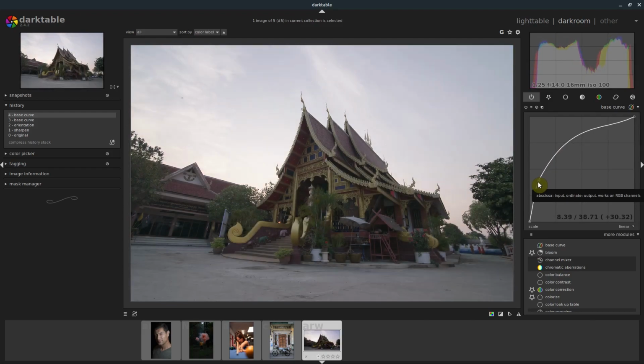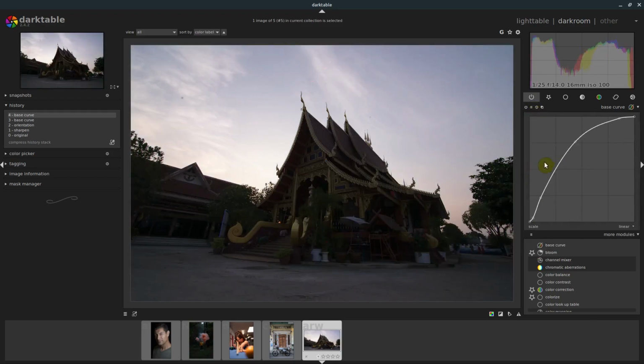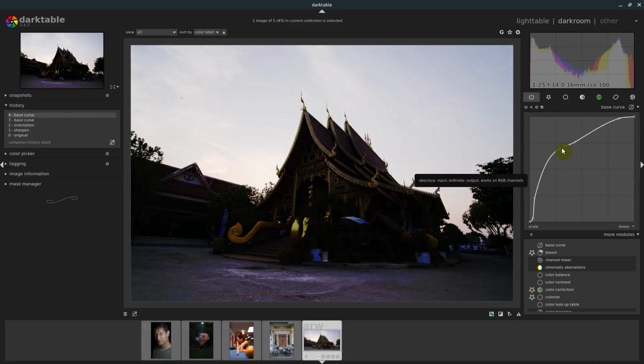Look at that. Just by doing this, that looks not too bad, you know. Well, what should we do? Let's leave this base curve right here. Okay, so we've got our base curve adjusted, or we could use the one that it had, which was this Sony Alpha-like. But it looks like for this particular image, sometimes it's better to adjust the curve a little differently than it had.